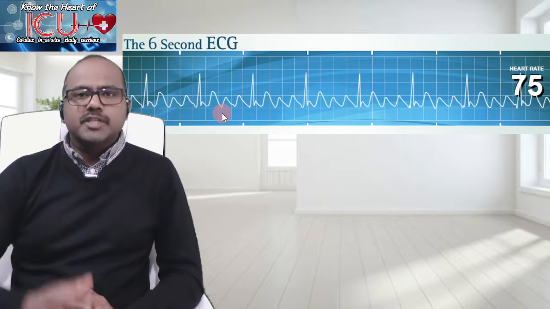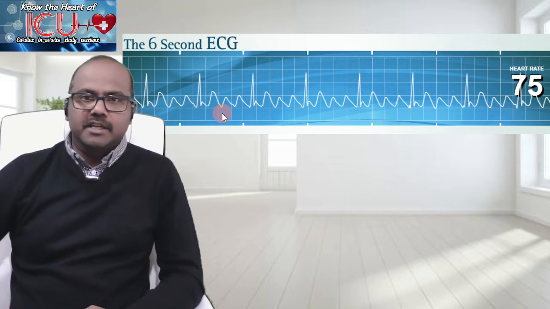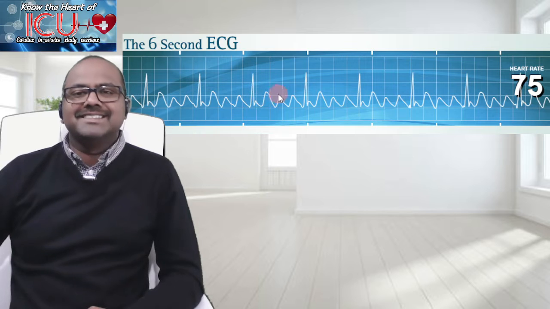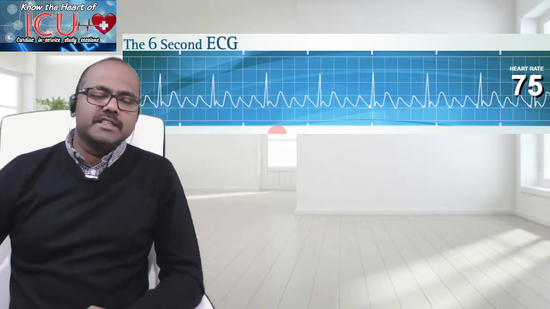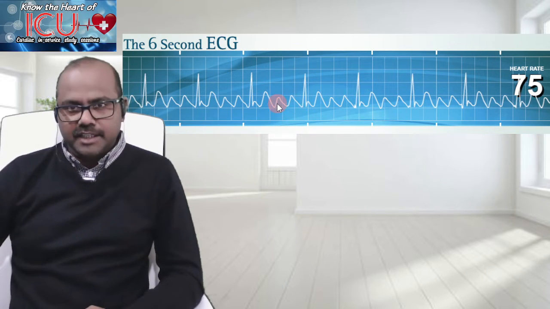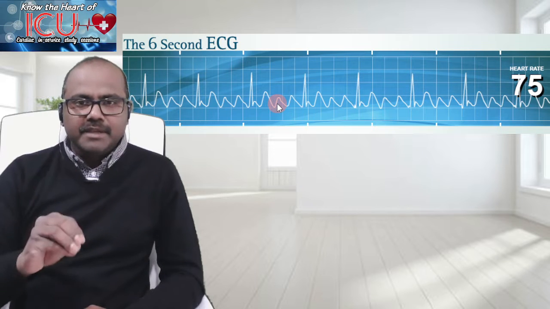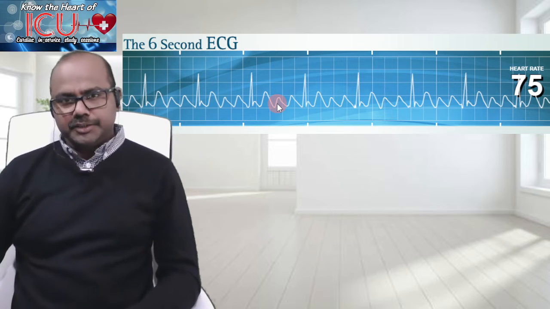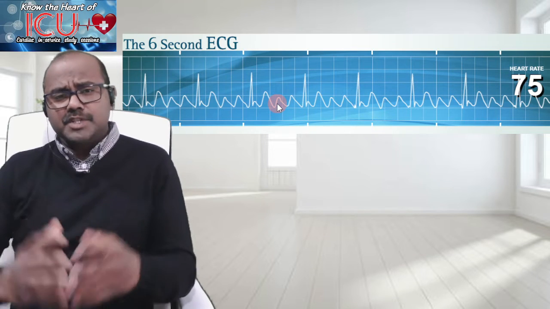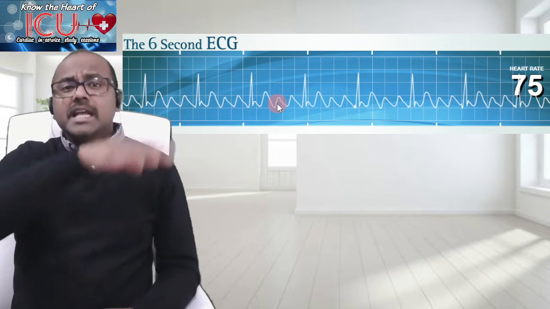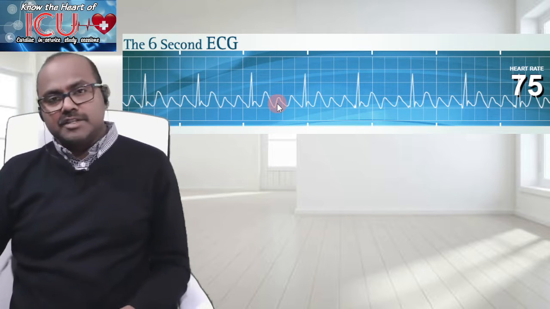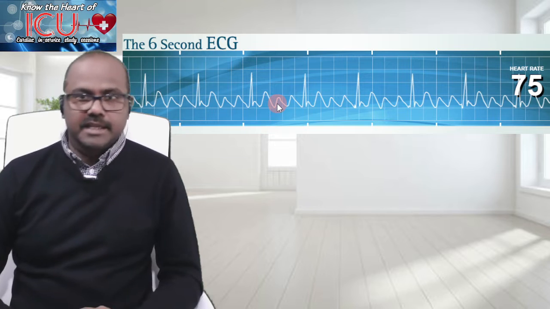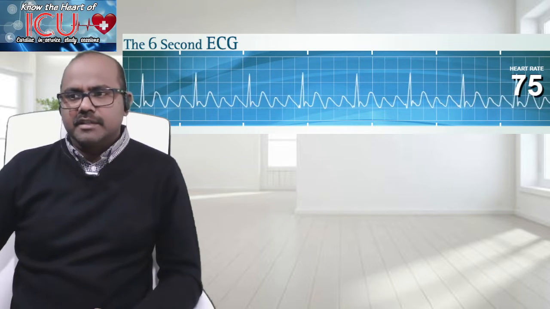Okay, so it's a 3:1 atrial flutter. That means for every 3 P waves, you have a QRS complex. It's a regular atrial flutter. We call it atrial flutter with 3:1 conduction. It can be 1:1, 2:1, 3:1, or 4:1. It can even be varying conduction, and then we call it atrial flutter with varying conduction. Okay, so this is an atrial flutter.